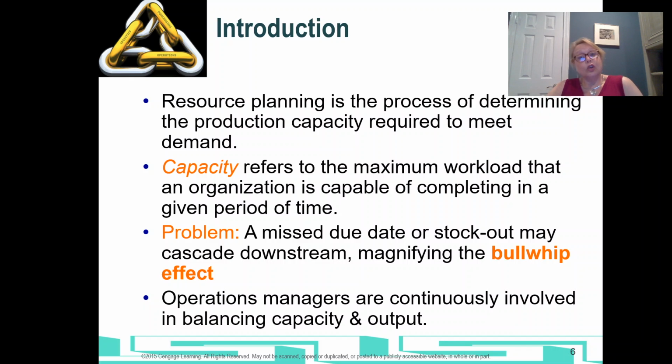But my production capacity could be limited because I only can get 10 bags of flour per day. So however many cakes I can bake with that 10 bags of flour, that's it. Even if I finish at 10:30 in the morning, I have the whole rest of the day, my ovens are empty, my cake pans are clean, there's no more raw material, I don't have any more flour, that's all I can get. So sometimes your production capacity is limited by materials, sometimes it's limited by labor, and sometimes it's limited by equipment. Just depends on what it is. But capacity means what's the maximum I can do in a given period of time. It might be an hour, it might be a day, it might be a year.